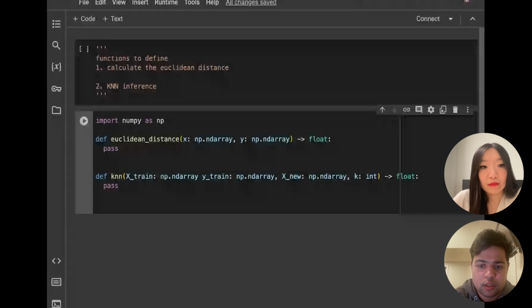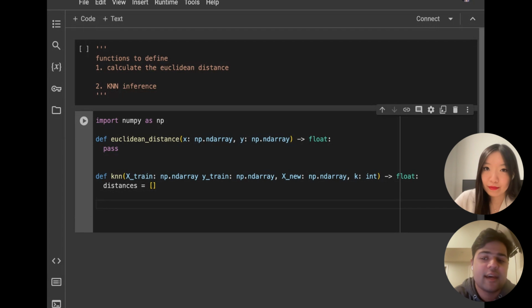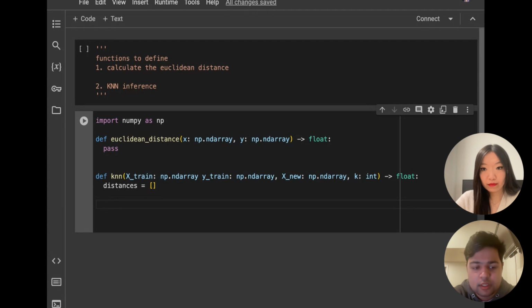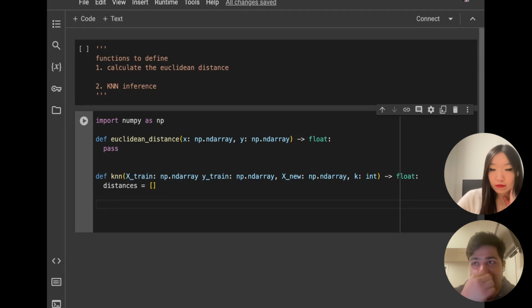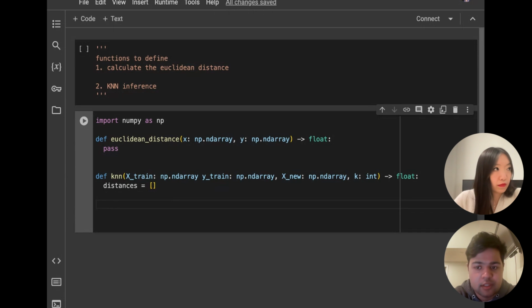Okay, so I'm going to start implementing KNN, and I'll define the Euclidean distance afterwards. So first we need the distances, right? I'm going to define that as an empty list at first, and I'm essentially going to iteratively calculate these distances and have them all in list form, and then afterwards we can take the smallest distances.